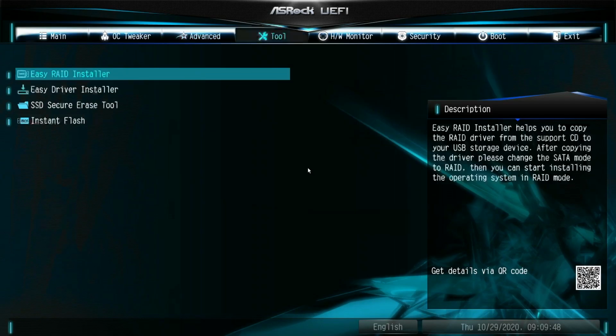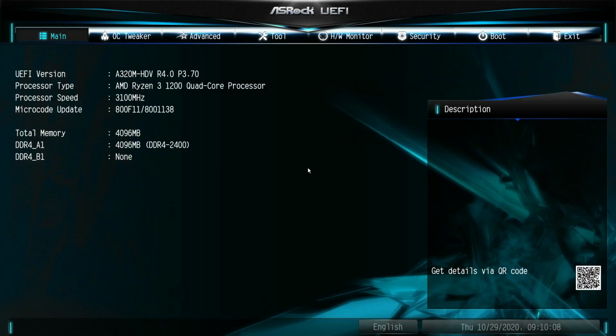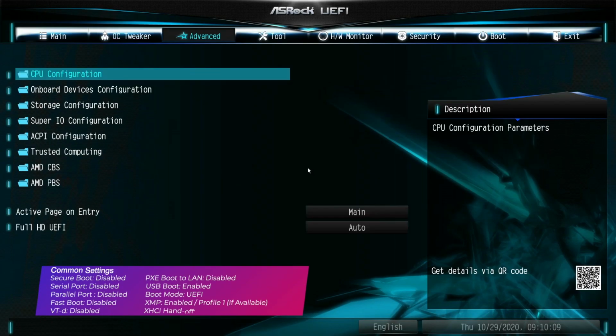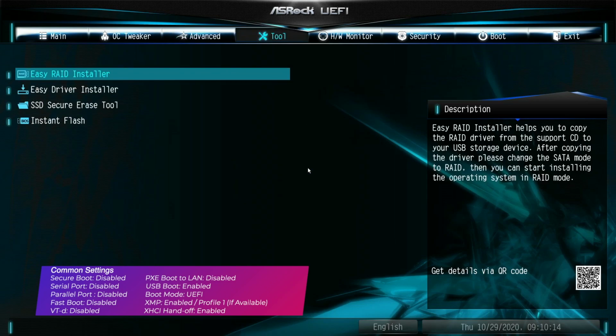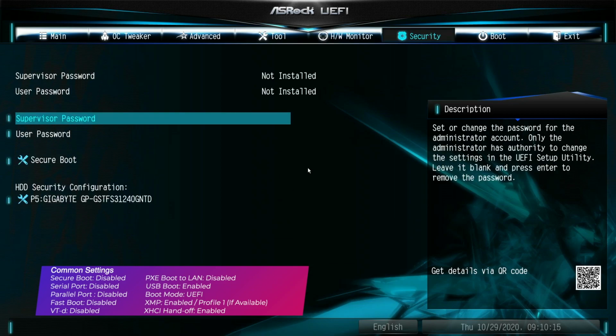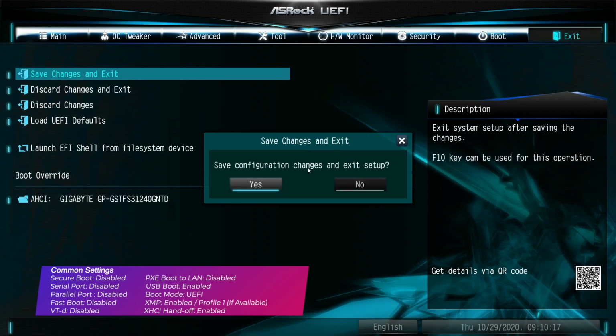Power on your PC and boot to BIOS. Load the BIOS defaults and exit the BIOS saving changes. Your PC will restart. Boot back to BIOS. Now, change the following settings. Now exit BIOS saving changes.